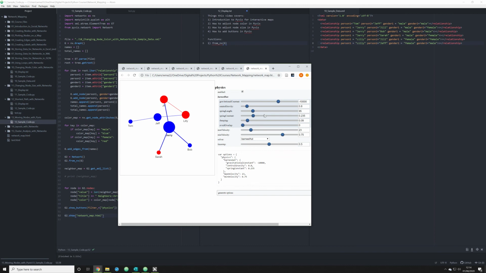So that's all I really wanted to cover in this video. Again, I encourage you to go to the Pyvis documentation and play around with some of the other features. If you are thinking about taking your DH project and putting it online in some capacity when you're working with social networks, I encourage you to experiment with Pyvis. It is very powerful, it is very useful, and I've only covered some of the most basic aspects of it in this video.